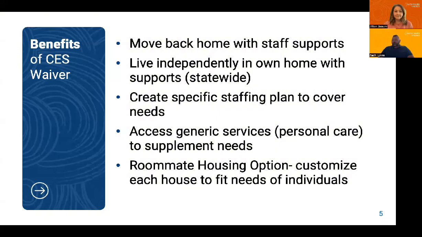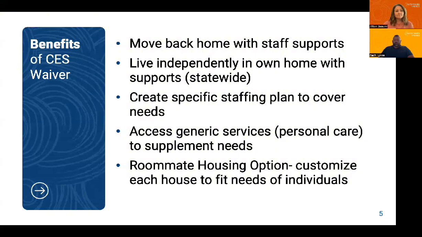Like I said before, we create specific plans to cover their needs. So, like I was talking about supported living services, we have some individuals that require 24/7 one-on-one care. And then we have some individuals that just require a fraction of that, just a few hours a week, perhaps. It really depends on what that individual's needs are. We have annual meetings with the individual, and if they have a guardian or their representative, whoever they want to participate in that planning meeting will be there, so we can determine, okay, what are our needs for the next year?